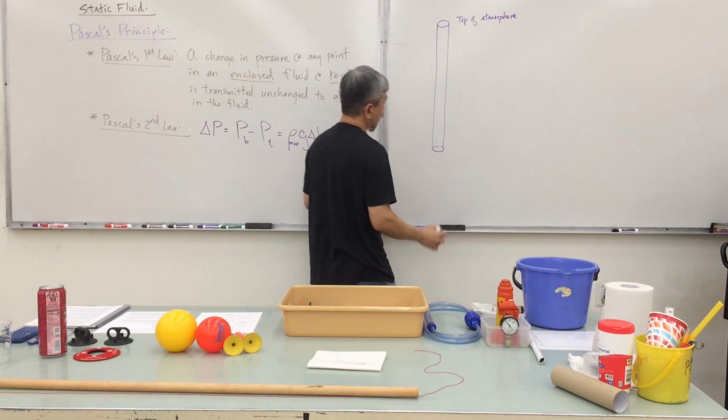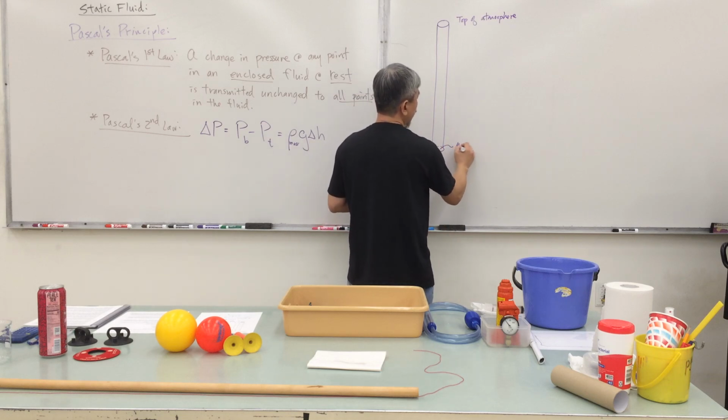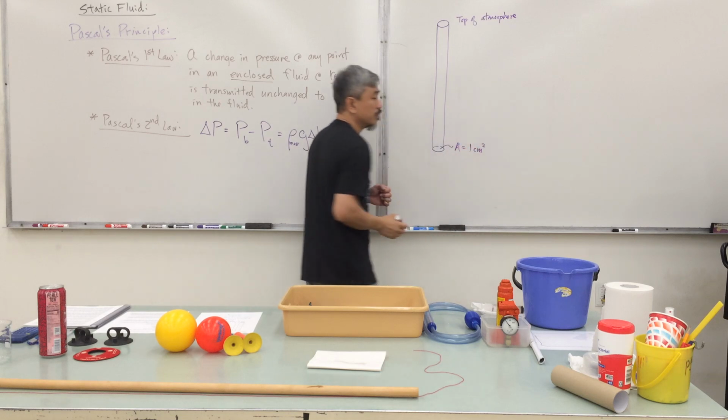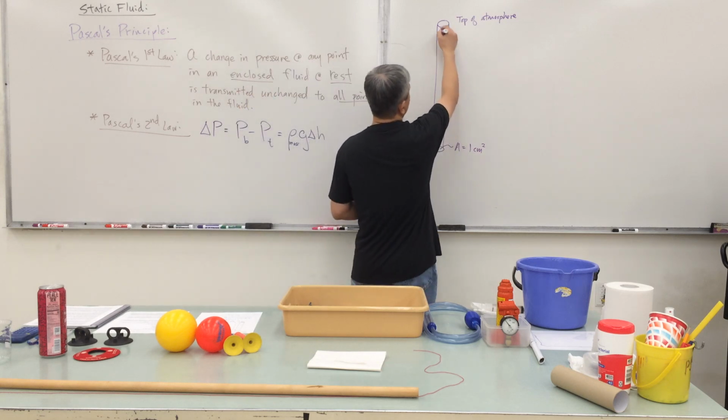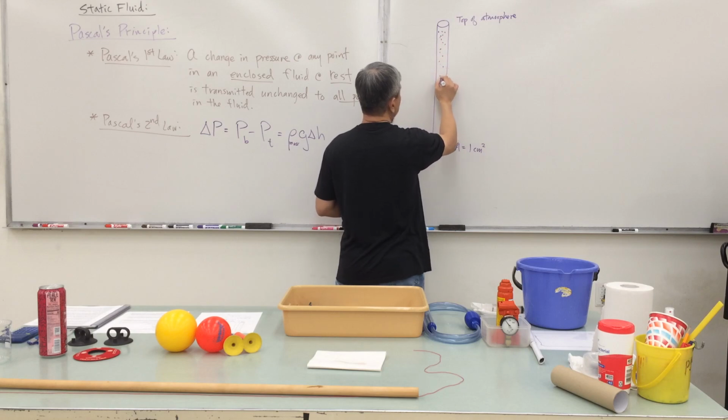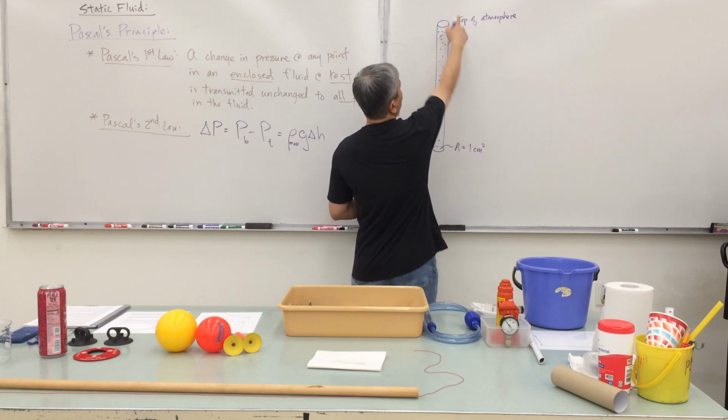Okay, let's see what happens. Well, in this case, let's say the bamboo ball will have an area of, let's say, 1 square centimeter. So it's not that big, 1 square centimeter, something like that. Okay, and let's say that I will basically trap all the air inside of here, and this will stay all the way to the top of the atmosphere.